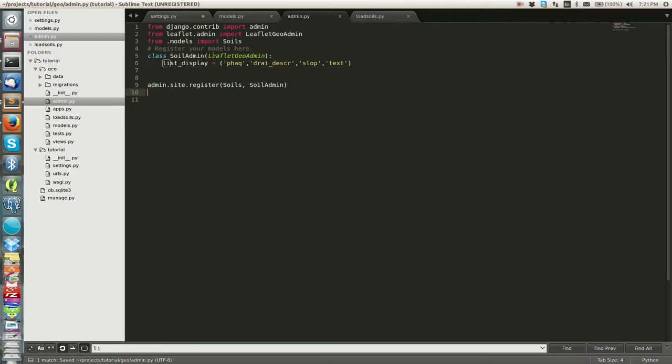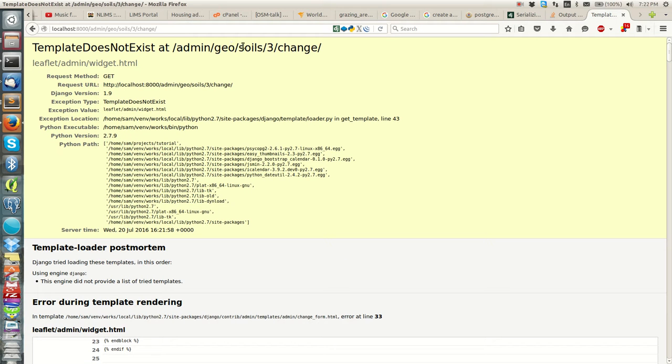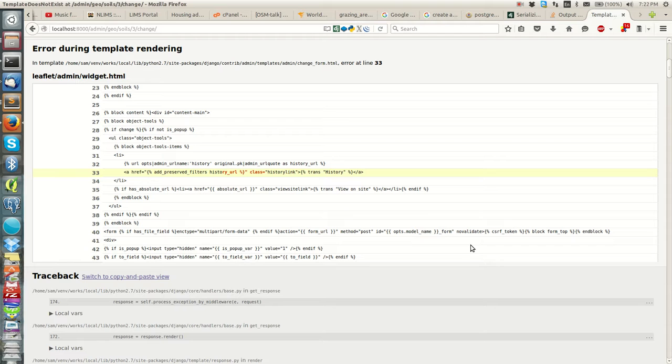What we've done here, instead of using admin.osm admin, is use leaflet, because I like leaflet, the display is better. If we refresh this, template does not exist. Wow, this is so awesome.